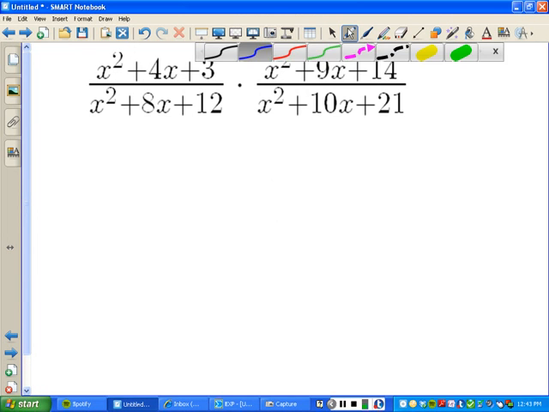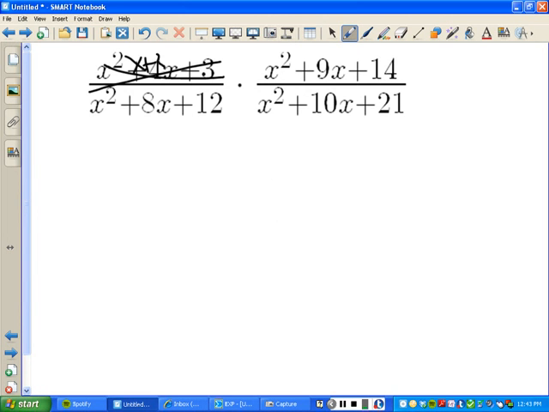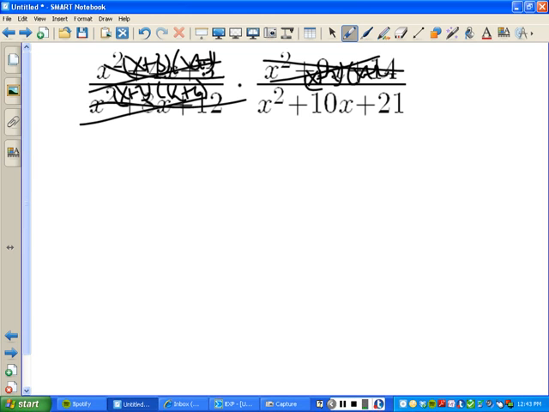Now, what I don't want you to do is what I've seen a lot of people do. They go like this. Factor x squared plus 4x plus 3. X plus 3, x plus 1. Factor this one. X plus 2, x plus 6. X plus 7, x plus 2. X plus 7, x plus 3. And I'm like, what are you doing? Just hold on. And then I'm like, what? Now look over here, it's got the answer. I'm like, no, that ain't right. Oh, can you show me where I messed up? No. I sure can.